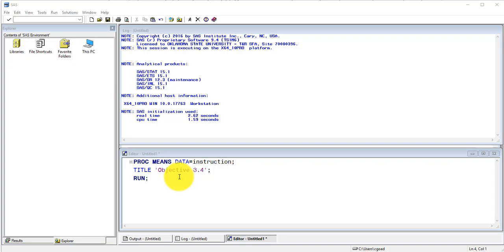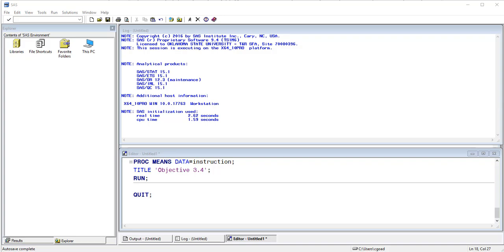There's no VAR statement. If you go back to the book, the VAR statement is optional. If you leave it out, it will operate on every numeric variable in the dataset instruction. So even if you called them programs 1 and 2, it's going to give you summary statistics for program because they were given numeric values 1 and 2. We have given them alphabetic values A and B, so we're not going to get that analysis. But what we'll look at is the basic output for the means procedure for this dataset instruction.